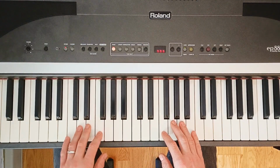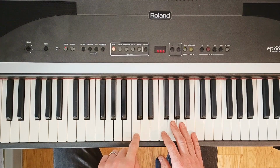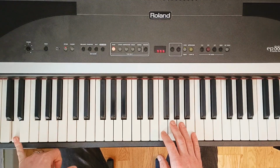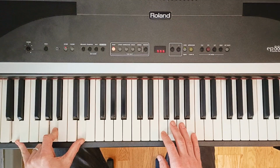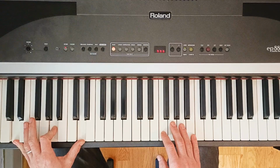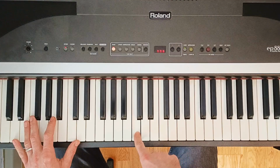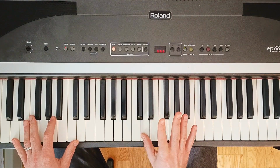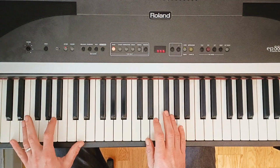So let's start with the left hand. Here is D right above middle C on my keyboard, so here's middle C. We're going to take the left hand, come down to this D, and what we're going to play is D, A, D. Those 3 notes. For the right hand, when we play this D major chord, we're on this D, and we're going to play D, F sharp, A. So all together, that looks and sounds like this.